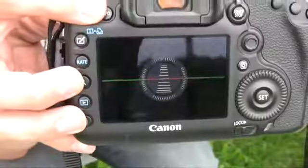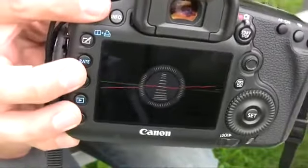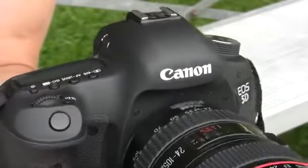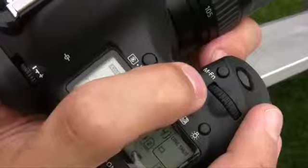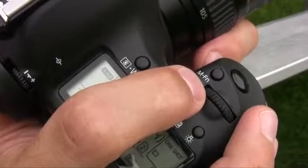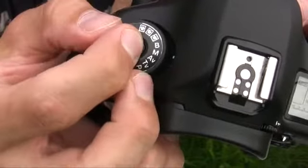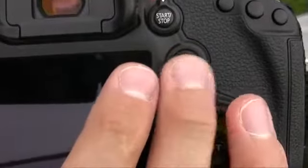However, I noticed one thing: the vertical/horizontal meter viewable on the LCD screen cannot be viewed on the viewfinder, and you can actually do that on the Nikon D800. The Canon EOS 5D Mark III also lacks a pop-up flash, which is something offered by the D800. Another new addition right next to the shutter button is a function button, which dictates the focus area selection points but can be customized to other things as well.